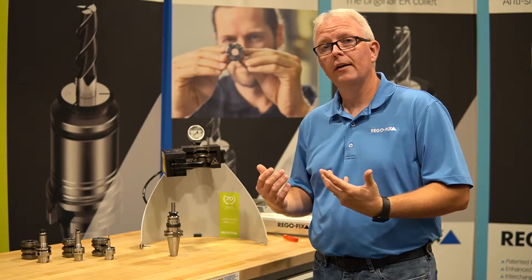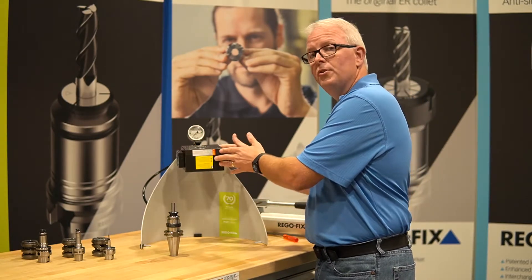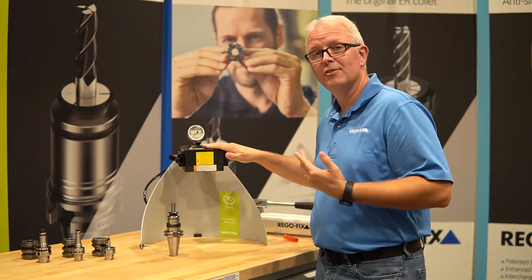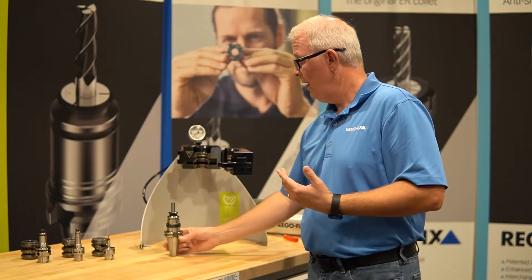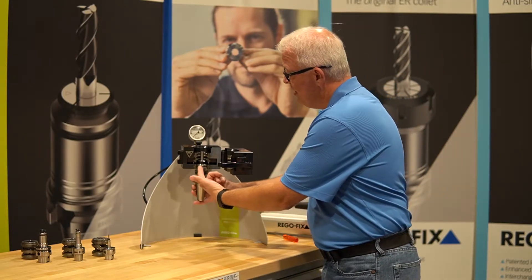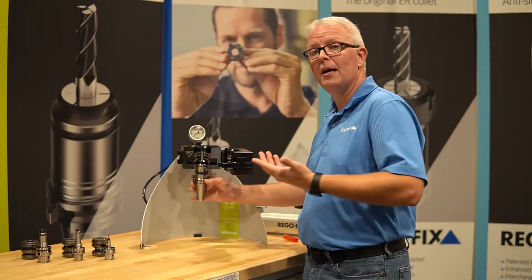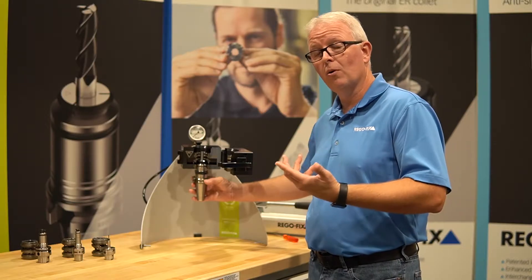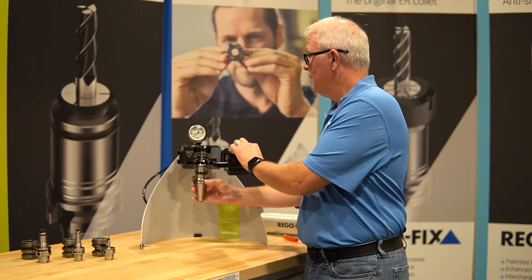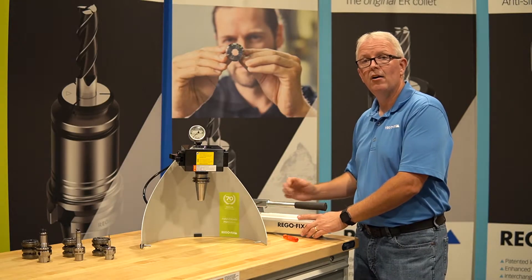What's it look like when we go through and do a real assembly with this? Let's take a few moments and show you that. I'm going to turn the head over to the inside, pull the pin, rotate the head, and on top of the head it now says in. When I open up the head, I can take my Cat 40 PG-25 tool assembly and set that into the head of the machine. Just like the PGU automatic, it is suspended by the big groove on top of the PG series, and the taper type does not matter. So if you have HSK machines, Cat machines, or Capto machines, you really don't have to worry about different adapters — it's all PG series based. I simply close the head unit when I'm ready, move over to the pump itself, close the valve, and start pumping.